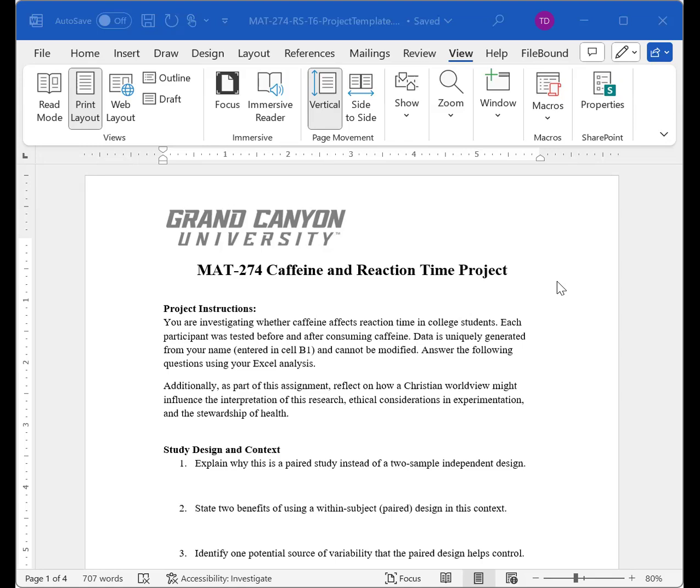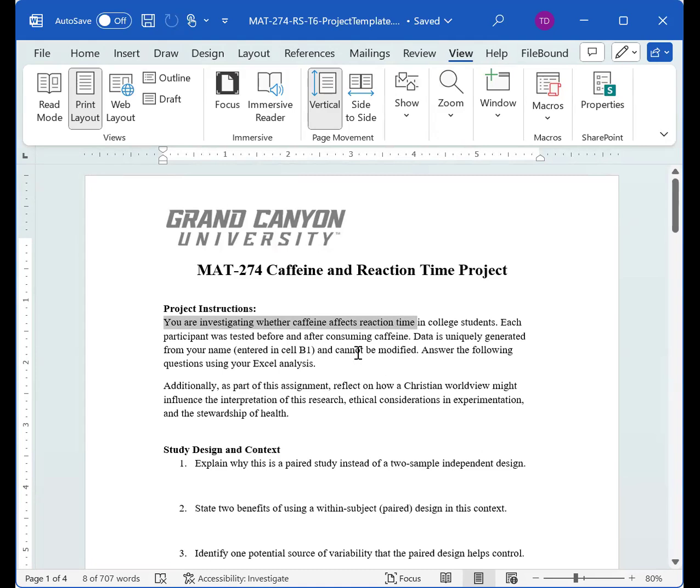Taking a quick look at the document here, the template, you'll find this in the Topic 6 section of the classroom materials in Halo. You'll see that the instructions indicate that you're investigating whether caffeine affects reaction time. And we're going to test students before and after consuming caffeine.